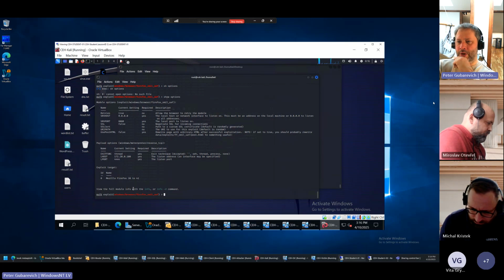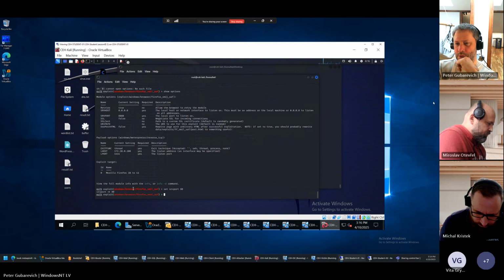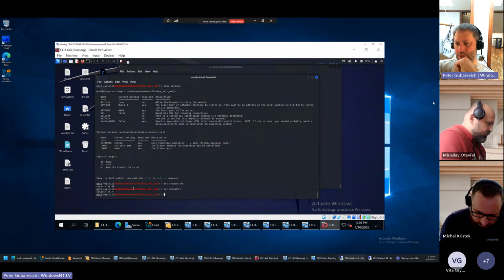Set server port 80. And set URI path root. Run.